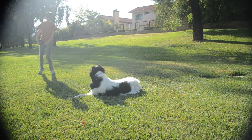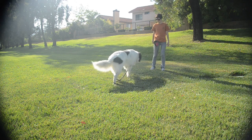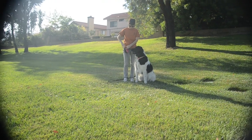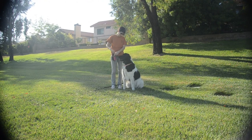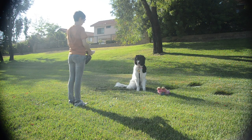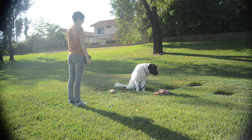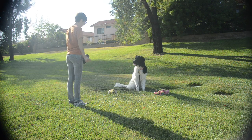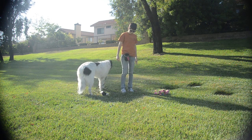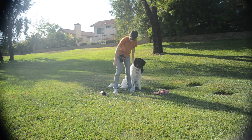Nana stays no matter where I go. I wouldn't jump over a dog if I wasn't confident they were going to stay — I wouldn't want my dog to get hurt, and I wouldn't want to fall either. The dog really needs to master stay. Nana is showing how she sits when I call her, and she gets a kiss because I just love her. Nana will show how I can throw distractions at her in public. I'll call her to me — she'll heel to my left side where she belongs. She needs a little encouragement, so I'll pat my thigh. And she'll sit. Always love your dog — the more you love them, the more they'll work with you.